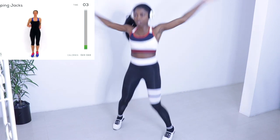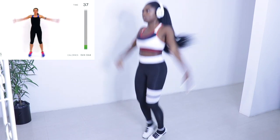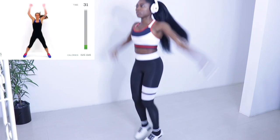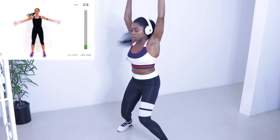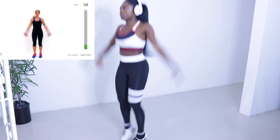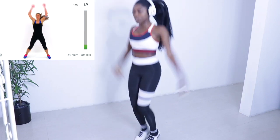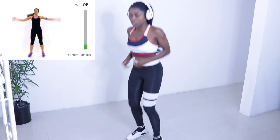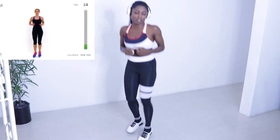Let's go ahead and move into a jumping jack - nice full range of motion, nice quick motion. Barely letting those feet touch the ground before you're jumping them back in the opposite direction. Keep those lungs open, breathing constantly. Make sure you never hold your breath, just keep that motion under control at a nice constant pace. Got about 10 seconds left until we switch back to that active rest. And jog in place - that's one of each. We've got one more of each of these exercises, then we'll move to the next group.